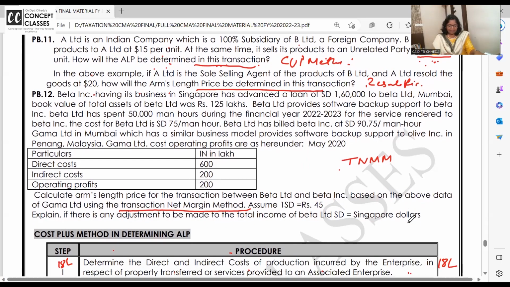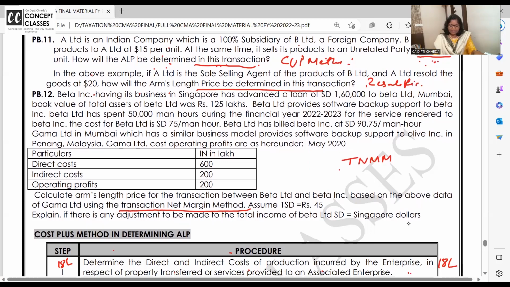TNM method is exactly like cup method and all. But we don't have specific say. Whatever is the market में क्या average rate चल रहा है, take that and compare it with your rate and get the ideal price. So I'm going reverse this time. I'm going to work out the problem and then I'll read out the theory for TNM.